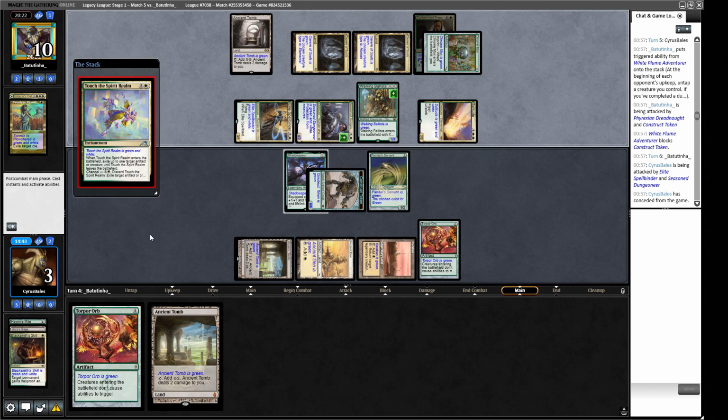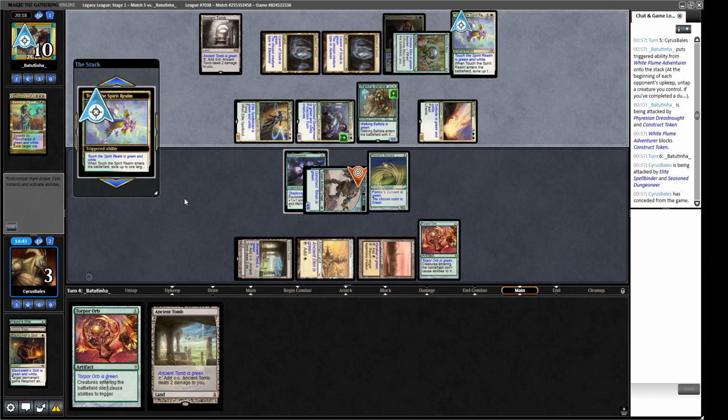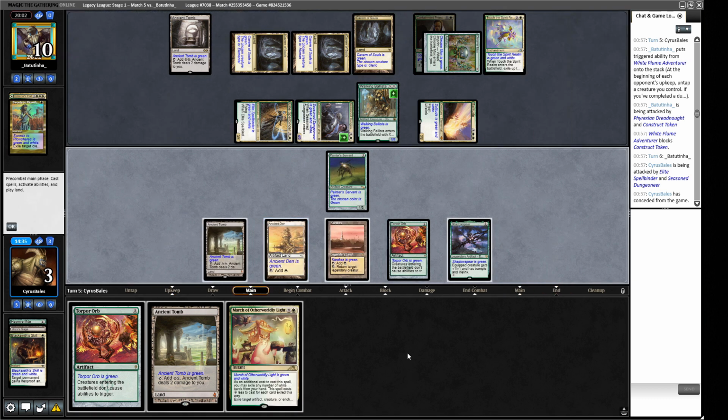Touch of the Spirit Realm. Alright. That's pretty bad. We're still out. We've still got our out for the Grindstone. So this play, whilst it's bad for us, it meant that us not blocking was the correct play. Grindstone, please. One time. March of Otherworldly Light.